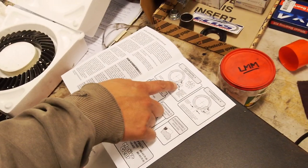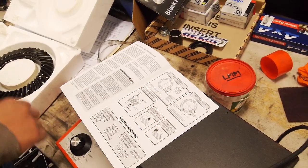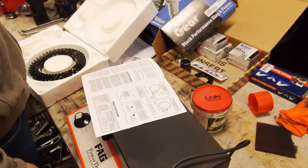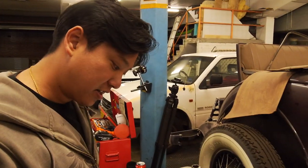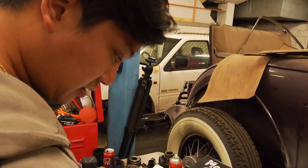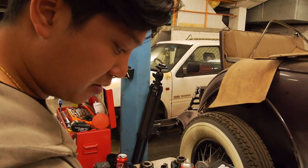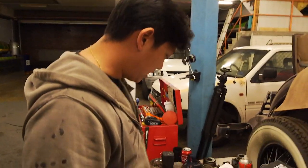Okay. We need to check that. If that height's wrong, we're gonna have to punch the bearing out and shim it up and back. Yeah. Which we don't have as shims. I brought shim stock, we could cut that out. Let's hope it doesn't come to that. You didn't have to do yours, did you? No, mine was set. Yours were Nitro gear sets. These are Motive, but they look pretty good.